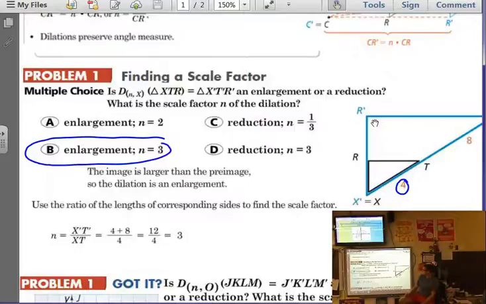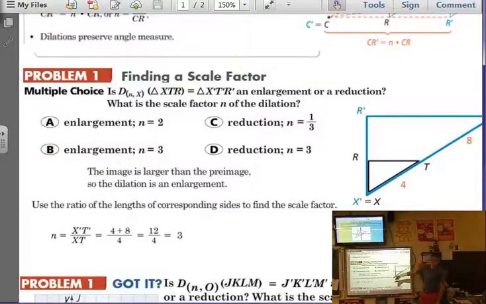The T is 4. From T to T prime is 8, which means that entire thing is 12. Ah, we have to look at the entire thing. Now, you are a pretty bright group of kids, but when you see the 8 and the 4, a lot of people quickly say, oh, it's doubled. Be careful, because the 8 is a segment of that edge. You have to look at the entire edge together. Based on the order it tells me, we know it's an enlargement as opposed to a reduction, because we're getting bigger. Your scale factor has to be higher than 1 if it's an enlargement, or less than 1 if it's a reduction.